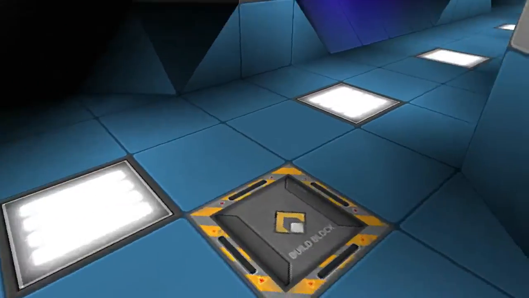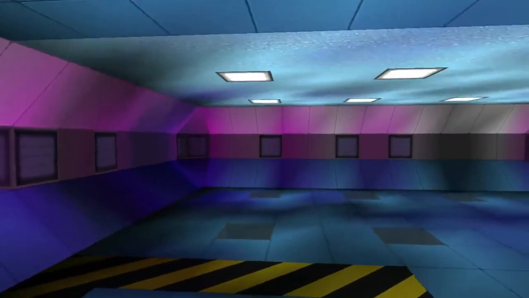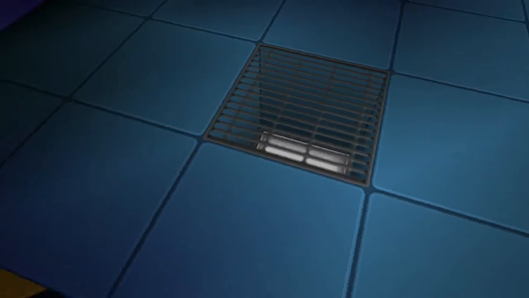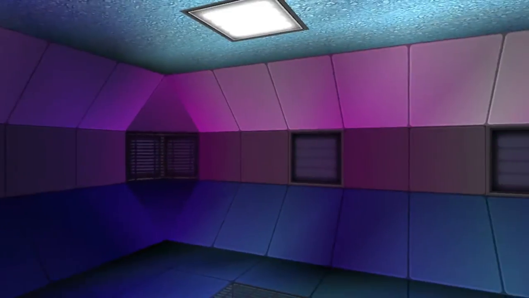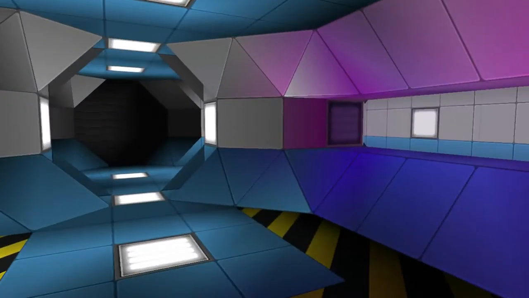I blocked that area off. I put a build block here. In here we have our factory level, which we're not quite done with. So let's take a quick peek here. In here, we're going to have all the cargo pods. I put the lighting down here inside. I did the interior like this, kind of slanted inside. I kind of like how that looks.